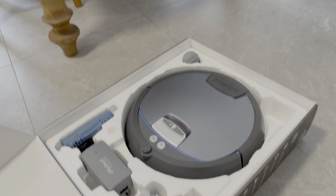So maintenance-wise, it looks like the Brava Jet is much more simple to clean and maintain. So here's what you have to do to maintain the Brava. All you have to do is fill up this water tank, which is quite simple. You just open this and fill it up. In terms of cleaning the wash pad, there's a button on the front that you press, and then you just put it in the washing machine, and that's it. Then you just let it dry. So very simple with the Brava, not too complicated to clean.